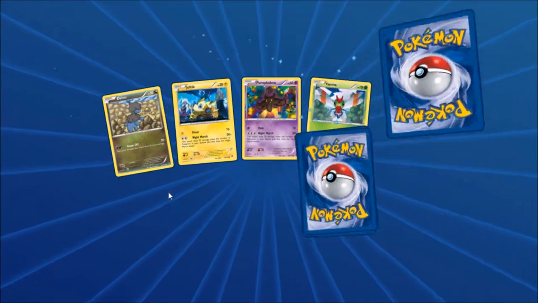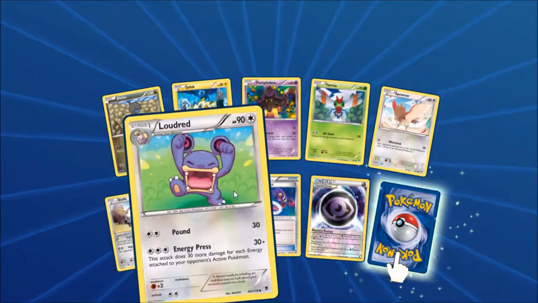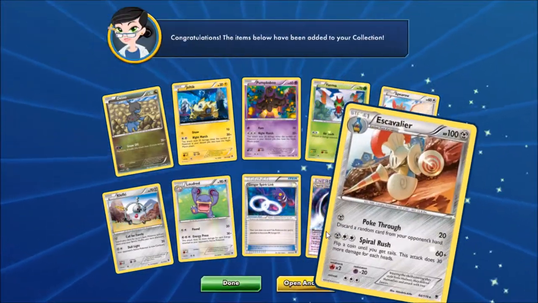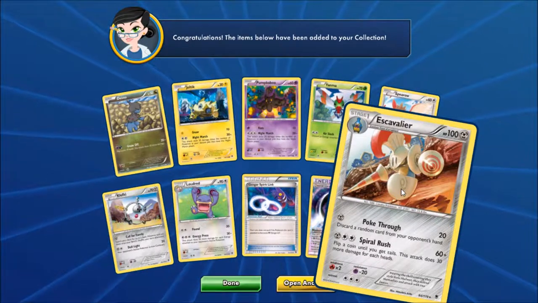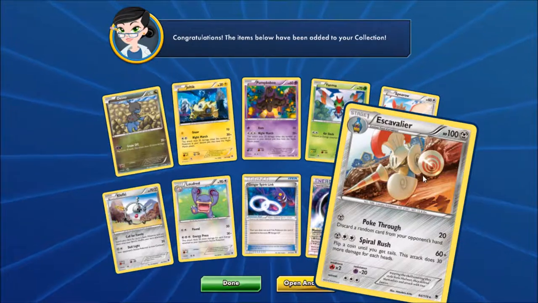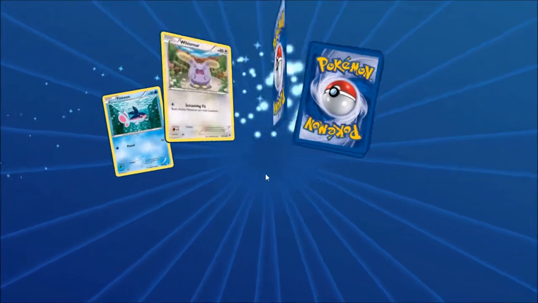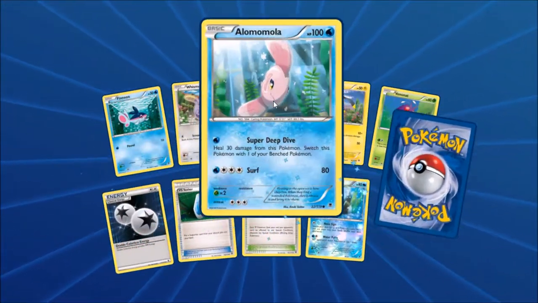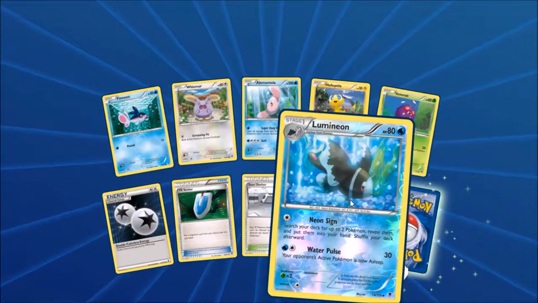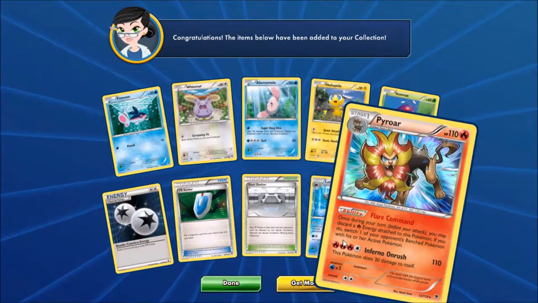Life's just a bliss. Joltik, Pumpkaboo, Yanma, Spearow, Loudred, Gengar, Spirit Link, Psychic Energy, or Mystery Energy, I guess. And, oh, I don't have that card, I don't think. Escavalier? That looks so cool. I don't think I have that. Need to find one of those, or see if I have it first. Fennekin, Whimsicott, Alolamola, Helioptile, Venonat, Double Colorless, Versus Seeker, Steel Shelter, Lumineon, Reverse Holo, and Pyroar.